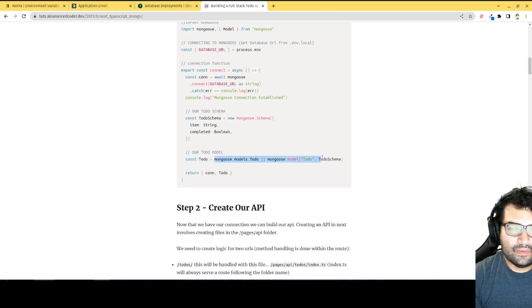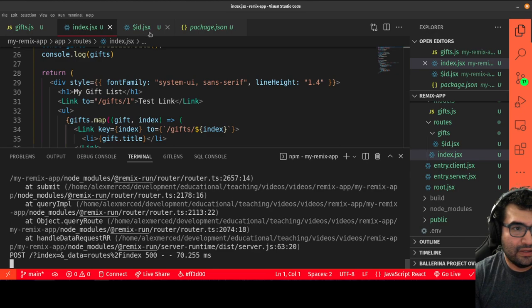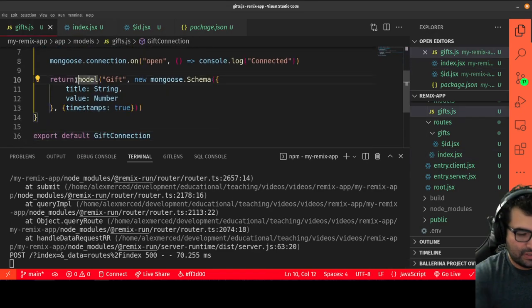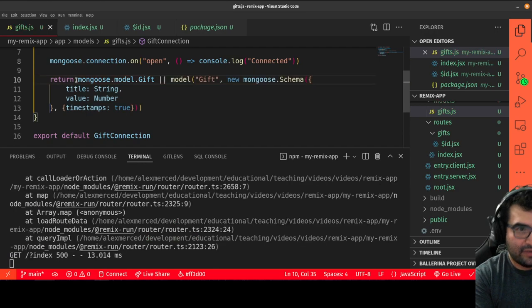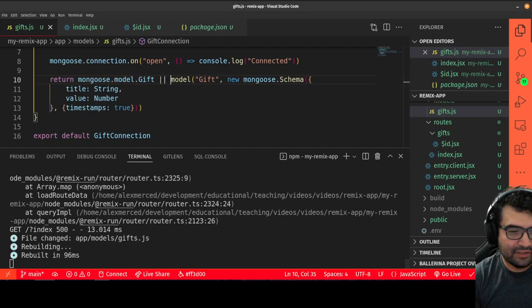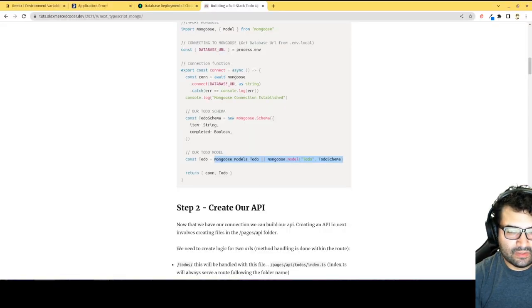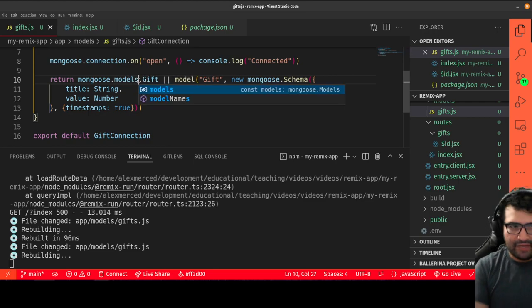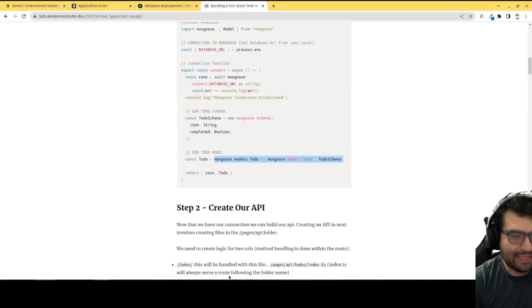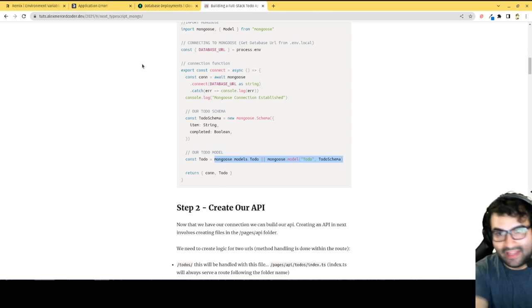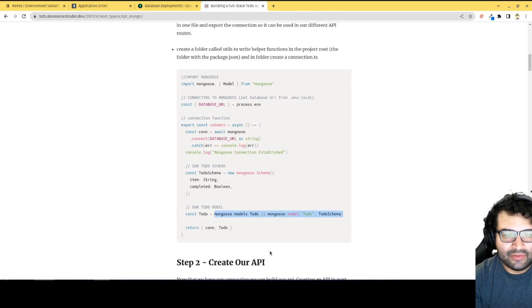So we will do that. Essentially, all I want to do is change here. Instead, return mongoose.models.Gift, and if that already exists, just use that, or else define it from scratch. That's because every time you create a model, it gets saved in this models object. That just makes sure I'm not redefining that model every time, because in this case I am running that function every time. I was running into this situation with Next, where it was running the entire database code each time, so I had to check for that.